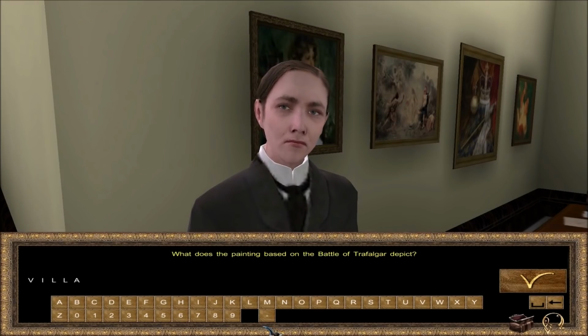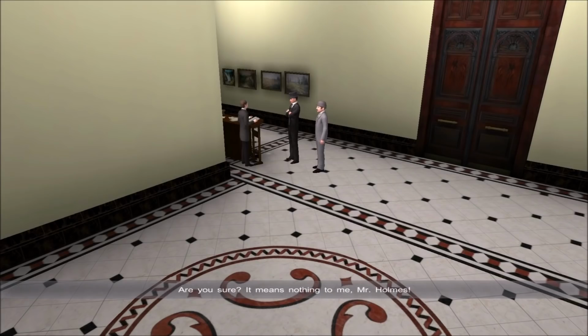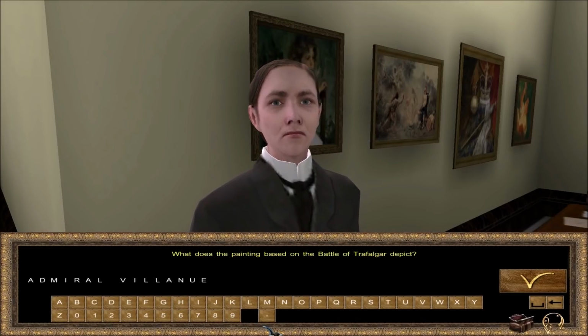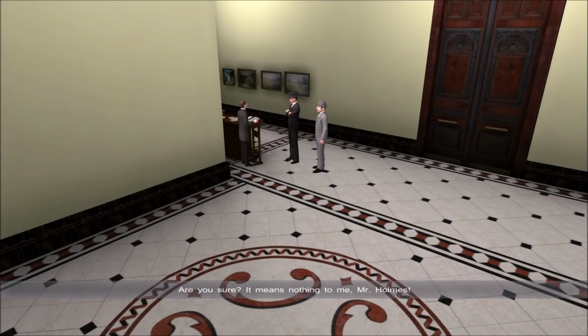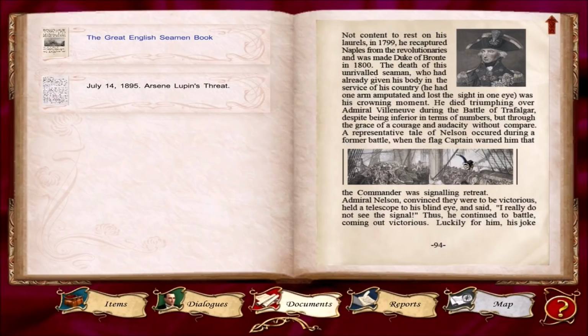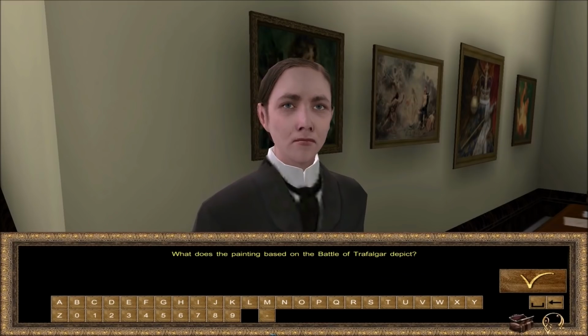Let me try Villanueva first. Are you sure? It means nothing to me, Mr. Holmes. Okay, let me double check that I spelled that correctly. Villanueva. Okay, let's try that.